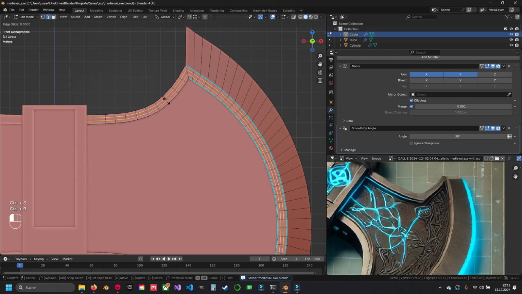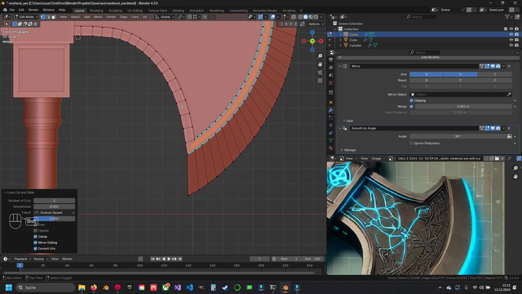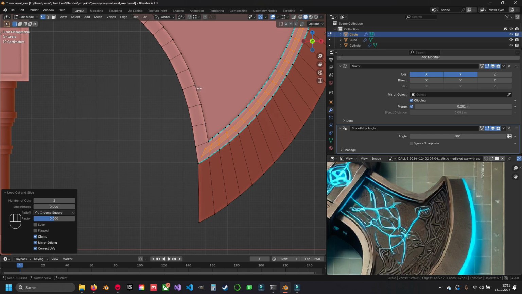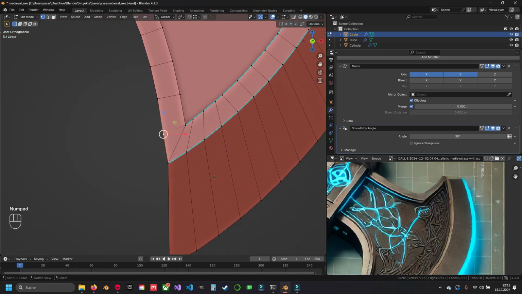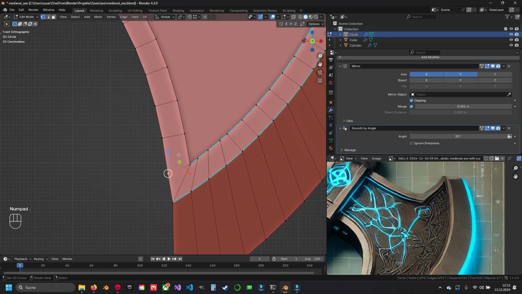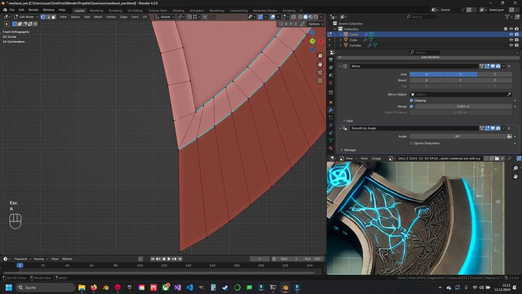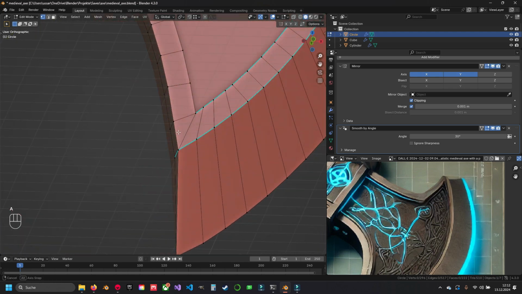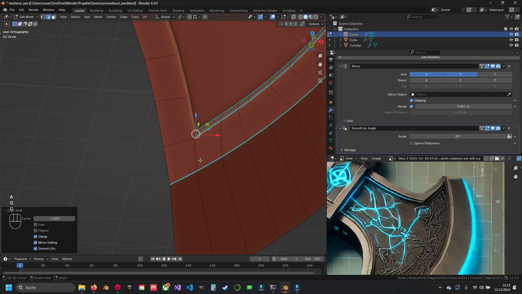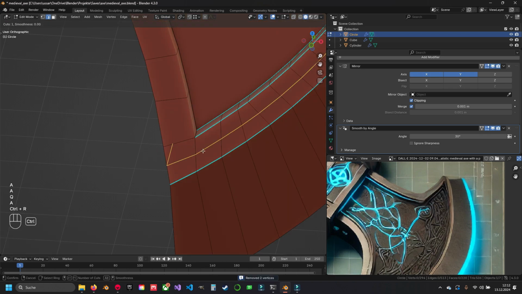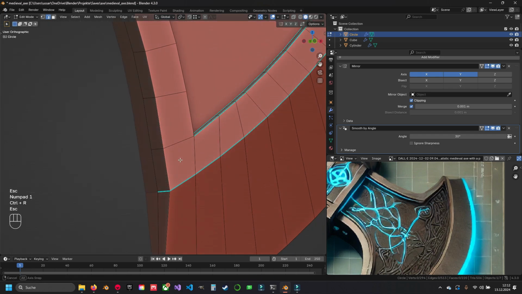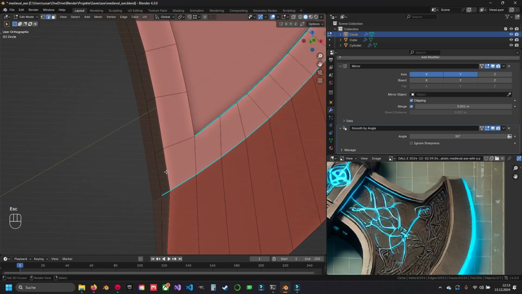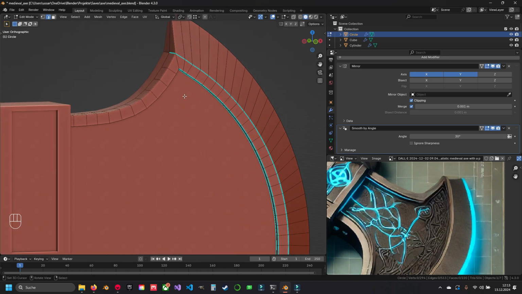So just add this loop cut here. Oh, we have to go all the way through, so I'm going to undo this. The thing about this, why it's not going all the way through, is because we have a triangle here, so you have to slide them down like that. So we have a quad here and it's going all the way through. That's totally fine. But I don't want it going down here. So let's see how we can resolve that.